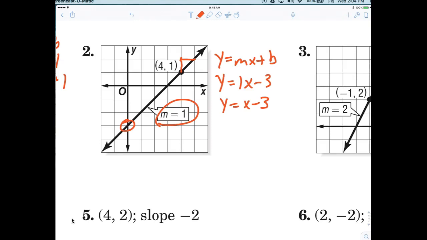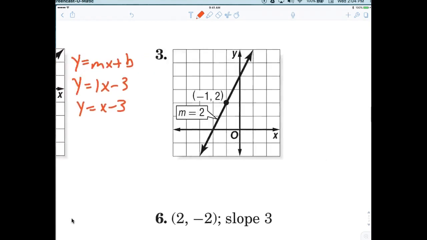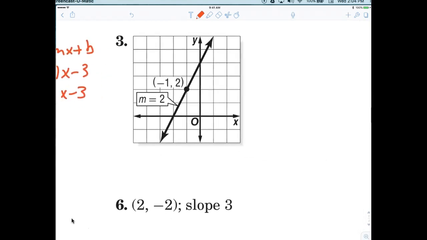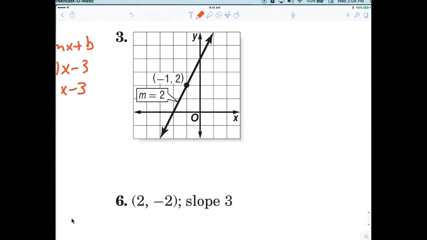Feeling good about it now? Are you with me? I know you missed questions 1 and 2, but you're smart, so you can watch me do number 3. Make sure you're caught up. Hopefully you're listening to me. y equals mx plus b. What's b? Does everybody agree? Casey, do you agree b is 4? So y equals mx plus 4.